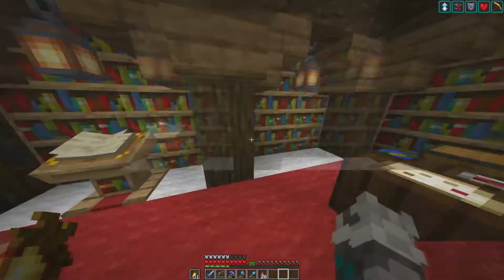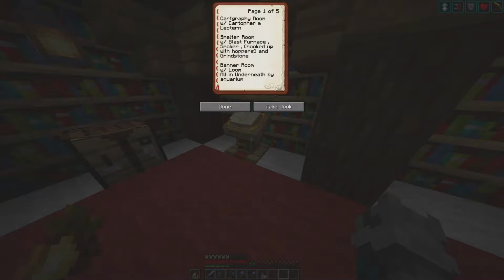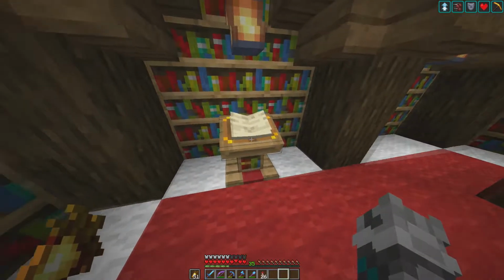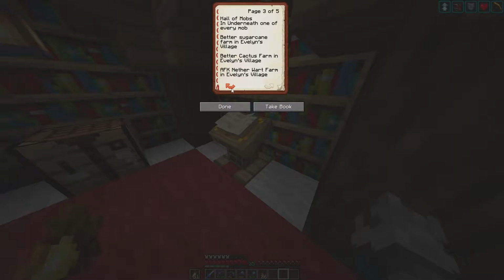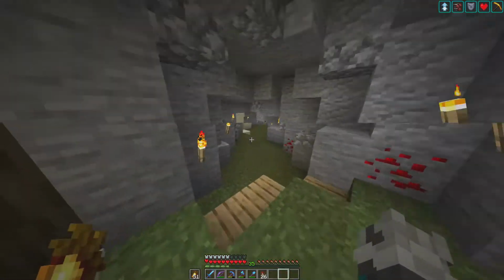Over here we've got our little library where we have a cartography table and a book with a whole bunch of different ideas that I want to do. So this is where I can have an idea. Instead of writing it down in real life, I'll lose that paper somewhere. I've got 10,000 different books and notebooks that I've written that stuff down on. So this is where I can kind of just leave some stuff and eventually come back to it and be like, oh yeah, that's right, I wanted to do this, a better cactus farm or a better sugarcane farm, a hall of mobs, and in the underneath. So yeah, pretty cool stuff. We've got some map stuff here that we can use the cartography table for.